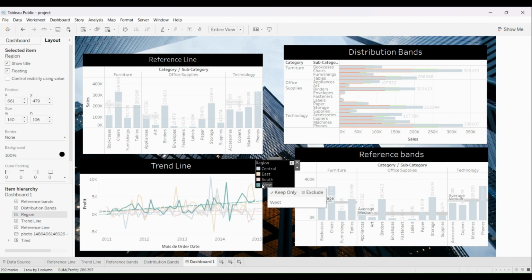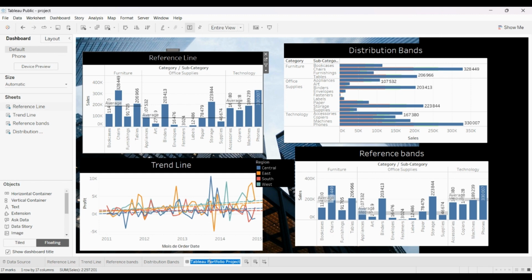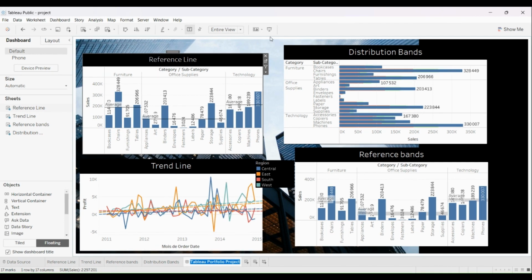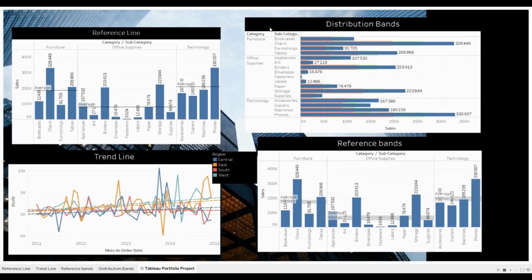This is called an interactive dashboard. And this is our dashboard. I've already changed the title of this dashboard to Tableau Portfolio Project. You can just select here and change it. You can also select here for presentation mode. And here's our dashboard, which will be helpful for you.